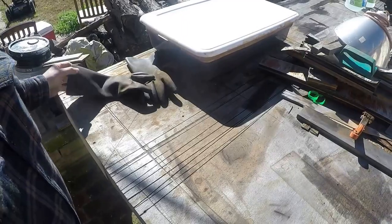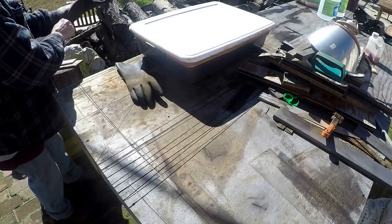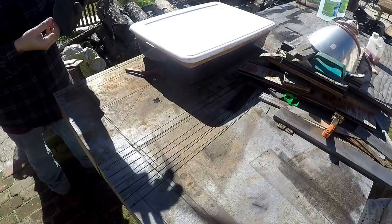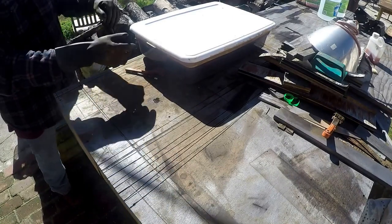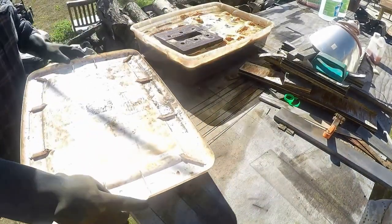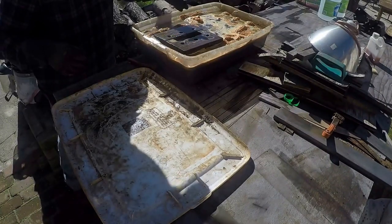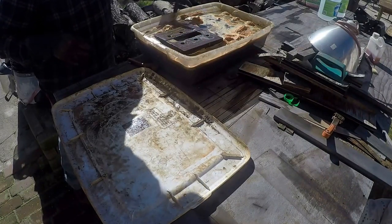Right, guys, it's been about 4 or 5 days, maybe a little longer. Let's see what this vinegar is doing to all that rust. Hopefully it's all gone, right? Well, let's open this thing up, see what we got going on. You can see all the bubbles and foam and stuff here that I talked about. It's like whipped cream, huh?